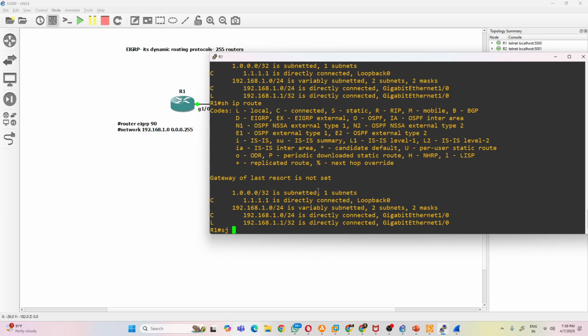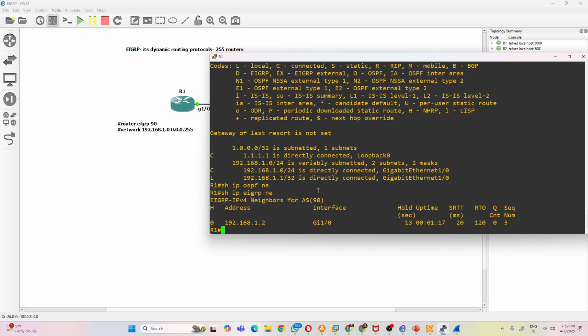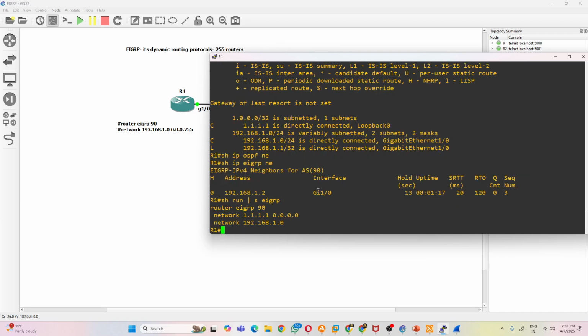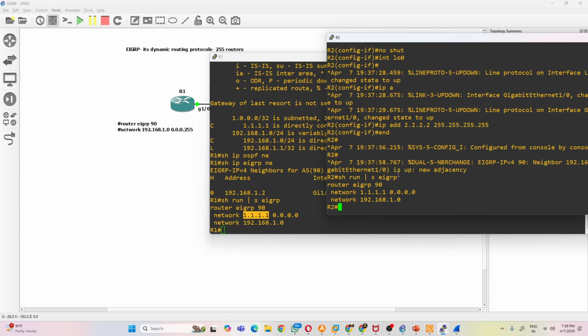Show IP EIGRP neighbors. Show run section EIGRP. If you see, I am advertising this 1.1.1.1.